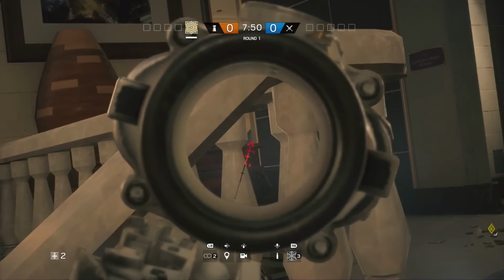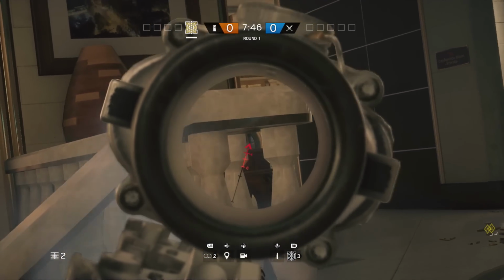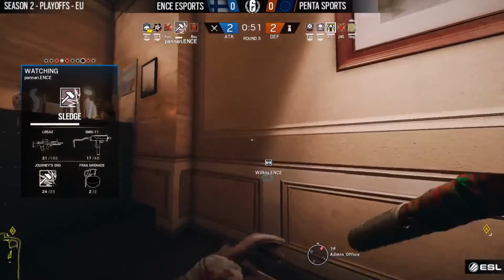Really popular place for attackers to go is up on the windows, and you can actually hold an angle in between this little railing right here, and we have a bunch of different spots, I think almost a dozen. So I'm going to keep these clips a little bit shorter, and let's move on to the next clip.